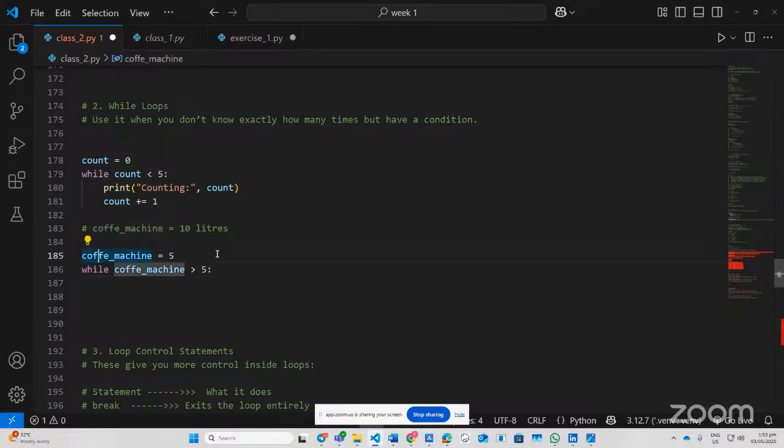Are you still with me? So we are saying that once it's around 5 liters, we want to fill it up to 10 liters. So I'm trying to understand the logic I will use here. But then you say while coffee machine is greater than 10 liters? It has to be less than. Yes, I've changed it.